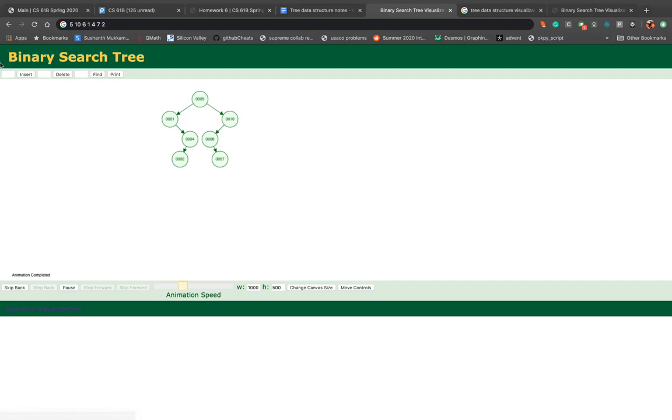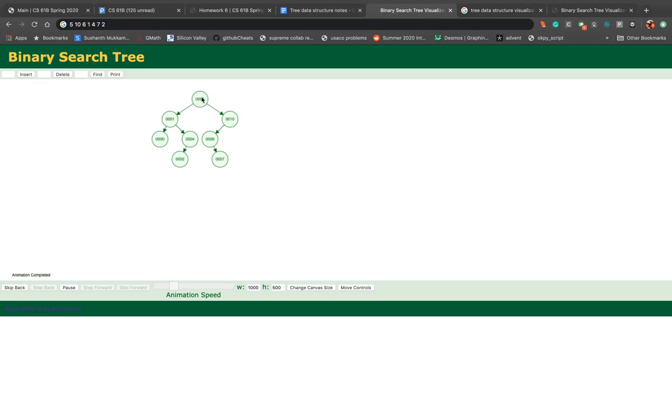So let's see if I wanted to add a new element. Let's do 0. Okay, and I've adjusted the speed to be pretty slow. So let's see how this data structure inserts. We see we first compared to this root node, and then we chose to go left.